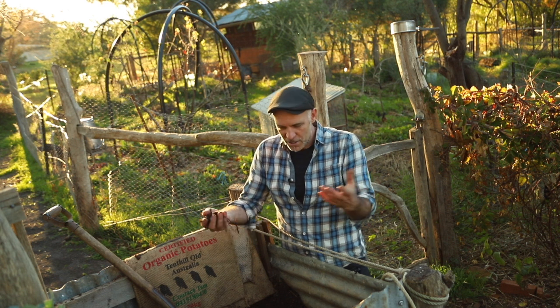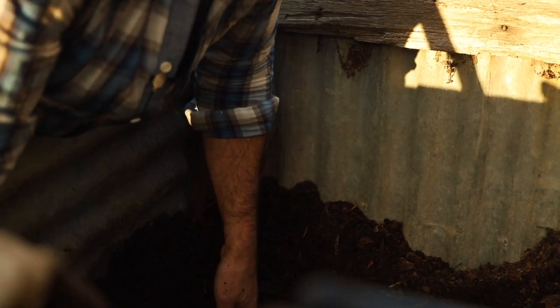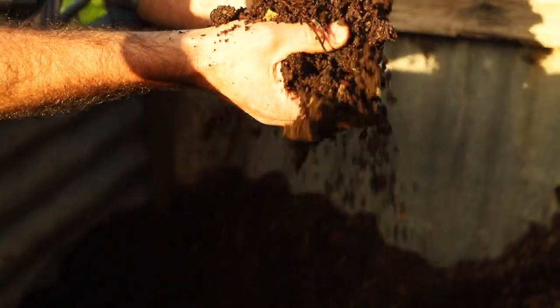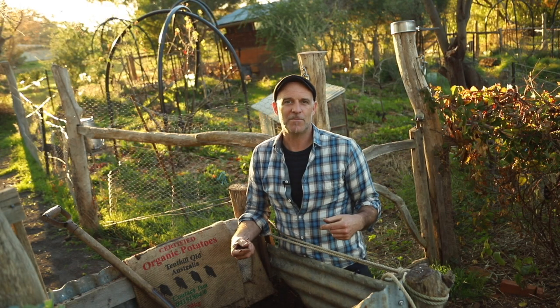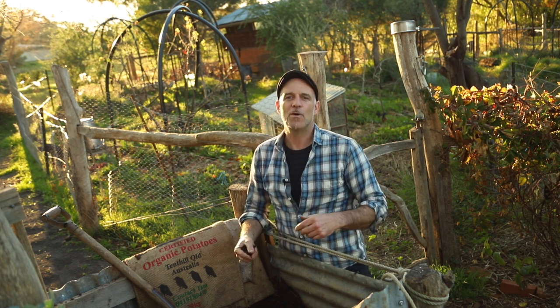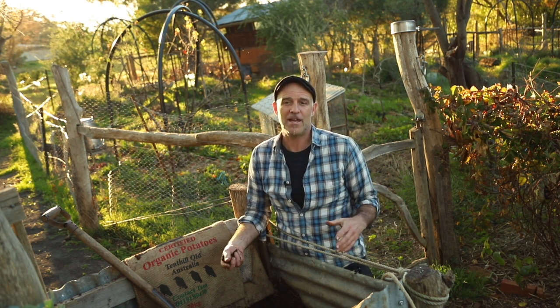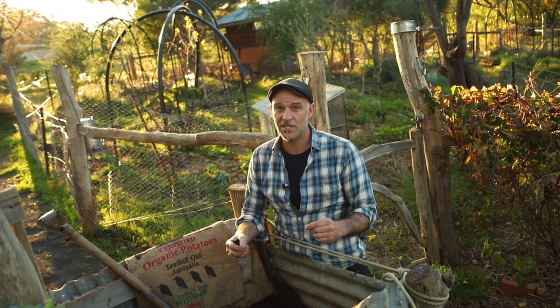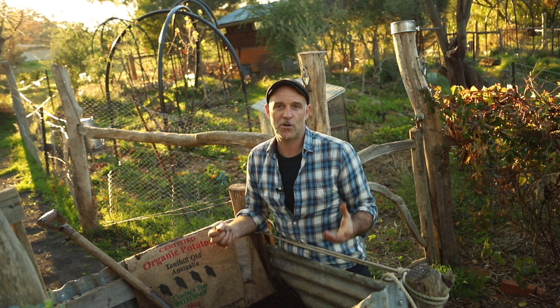We want to process this material in our backyard, and also it's really good stuff. If we've got a garden and we're growing things, whether it's vegetables or fruit trees or even just ornamentals, this stuff is gold. So we want to keep that organic material on site, but we want to make sure that we're composting as best as we can so that we're not producing unnecessary amounts of carbon dioxide, and definitely not producing methane with our compost system. So hot composting is a great way to process a lot of material, do it in a really clean and efficient way, and make super quality compost.